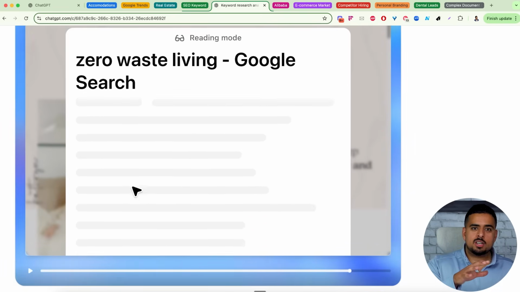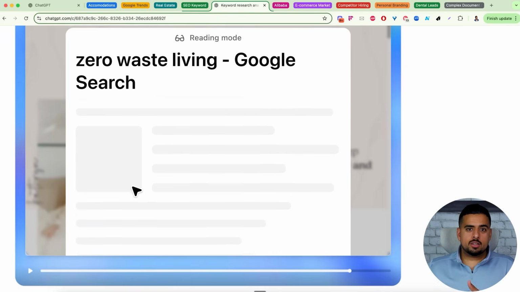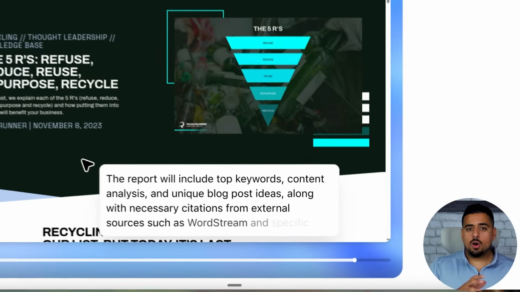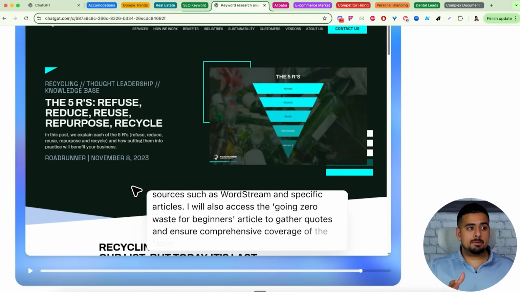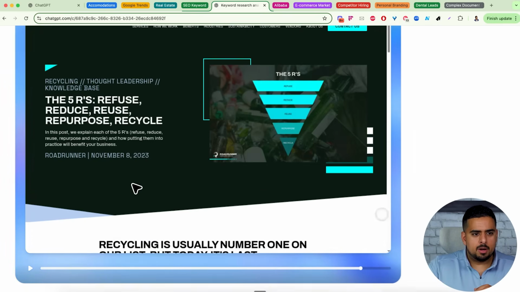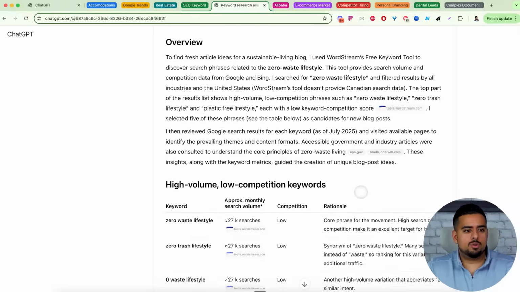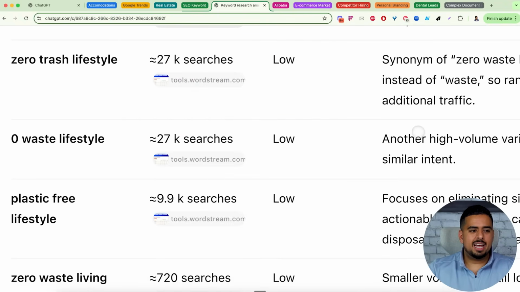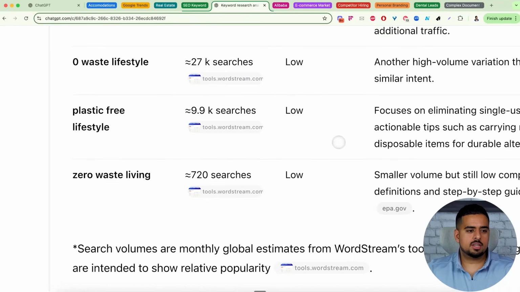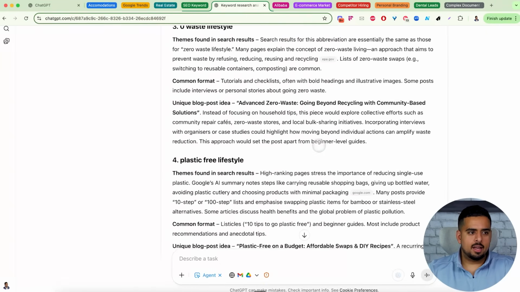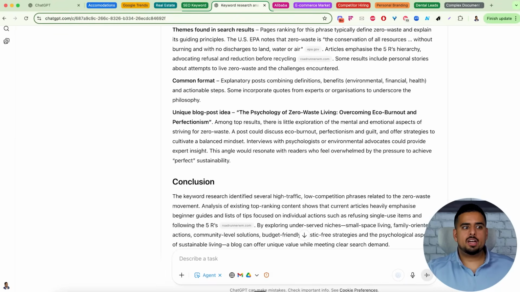It basically took the keywords from that one free website, logged them, and then went to search on sites that I didn't ask for. So it ends up on this 5Rs website that doesn't seemingly have anything to do with SEO and comes to some form of conclusion at the very bottom here, where it's an overview primarily just based on WordStream, nothing else. It didn't try to vary its search results. And then it gives a series of disclaimers here, and then its own opinion from a series of websites that it went on that had related content to zero waste lifestyle.